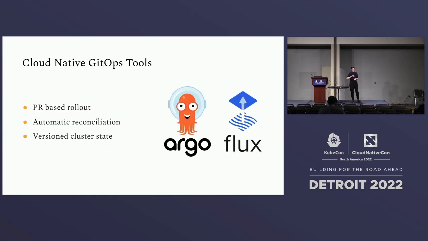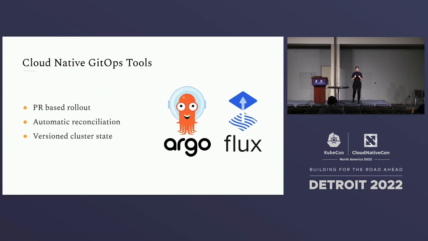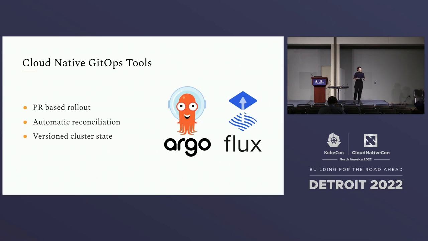By default with GitOps you have a PR-based rollout, meaning the delta between local environment and production is just one PR away. Another important thing about GitOps is automatic reconciliation — a tool watches your repository, and if new commits are identified, these are extrapolated and applied to the cluster straight away. But more importantly, you'll have a versioned state of your cluster with historical data points you can revert to easily, so for example during an incident you can revert to a known green state using a couple of Git commands.